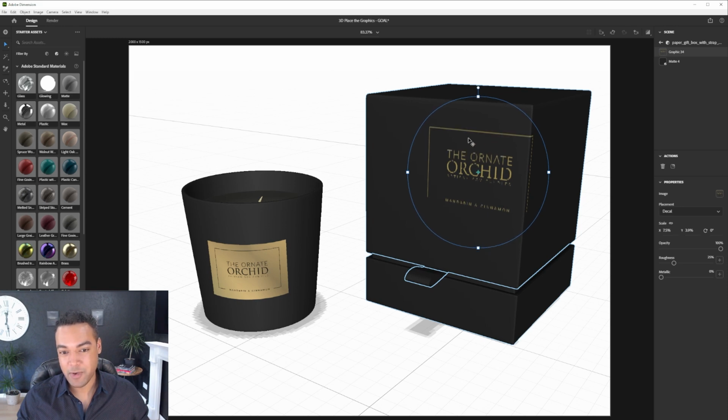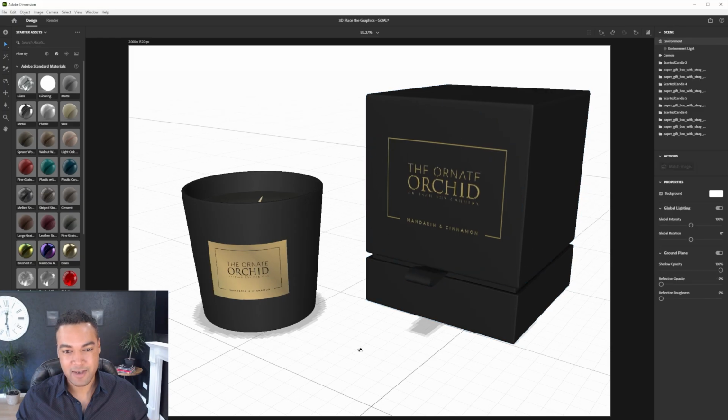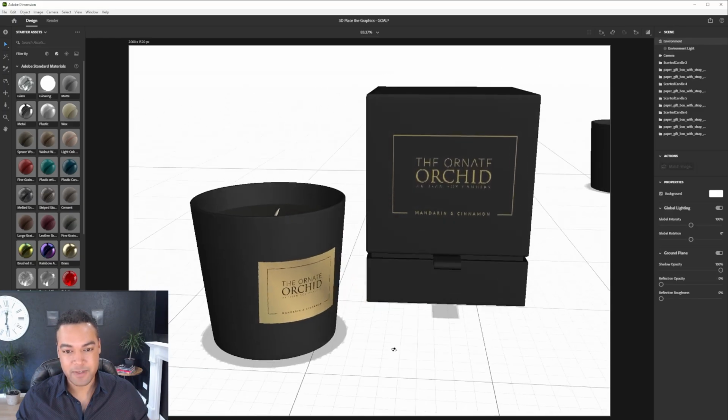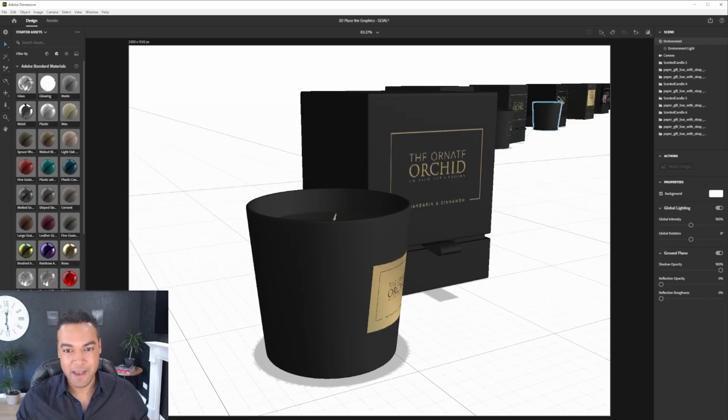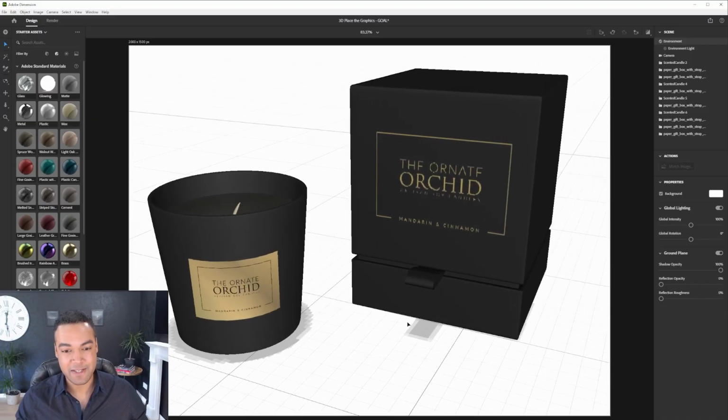And unfortunately there's no way to set the default scale here. You have to eyeball it. Now these are only intended as conceptual mockups anyway, but it is annoying. I hope it's something Dimension will update in future. So I'm going to scale this proportionately now, and we'll go to about that size there. And again, just eyeballing it, I want to position that centered on that face of the box. And you can see peeking away there's a few versions I've created earlier that I'm going to run through with you to give you some ideas.